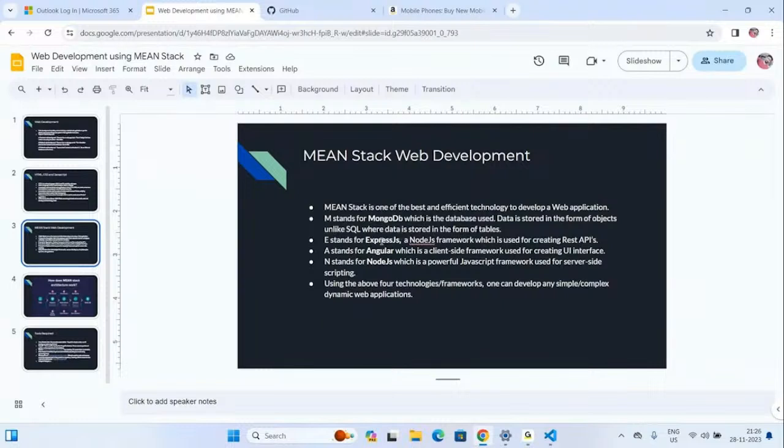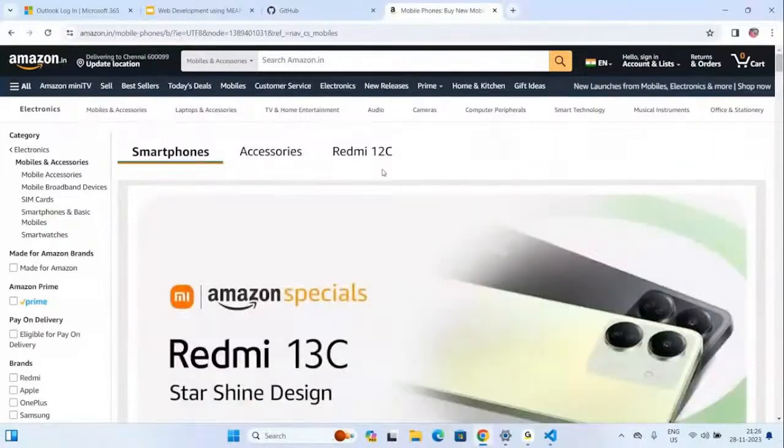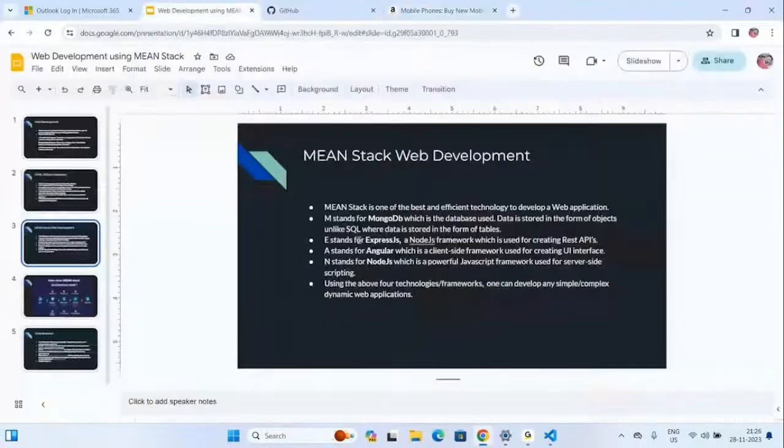So what is a framework? For example, we have JavaScript as a programming language. JavaScript is a scripting programming language, and using this JavaScript as a code base, there are multiple frameworks developed. One among them is Angular, which can be used to develop front-end application UIs. So say, for example, this is a UI, and this can be developed using Angular. Angular will be our front end and Node.js will be our back end. Node.js is server side, and the client won't have any access to it.